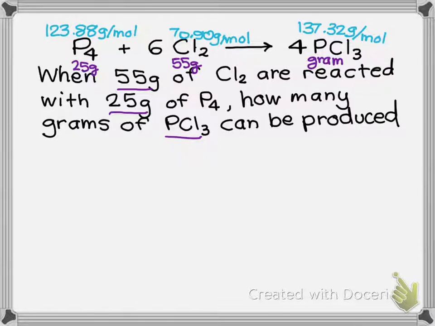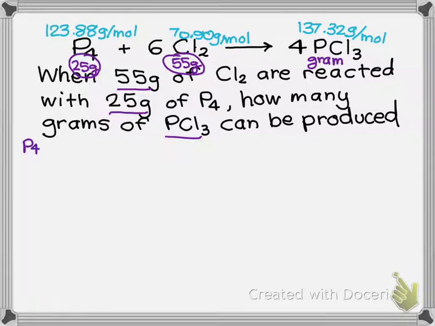So first I think to myself, all right, for grams to grams, I'm going to need 3 steps. So I'll have to use the molar mass to convert from grams to moles. Then I'll use the ratio, and that will convert into moles. And then the molar mass again to convert from moles to grams. So it's going to require 3 steps to get my answer. I know it's a limiting reactant problem because they gave me the amounts of both reactants. So I'm going to start with both of them and figure out how much each one of them would make, and then compare my answer.